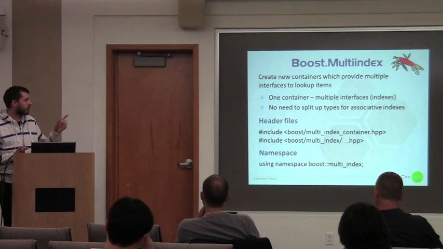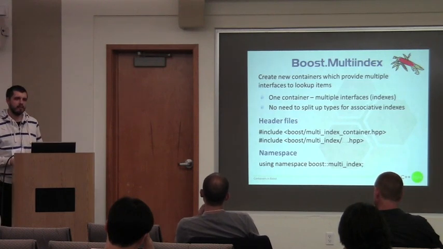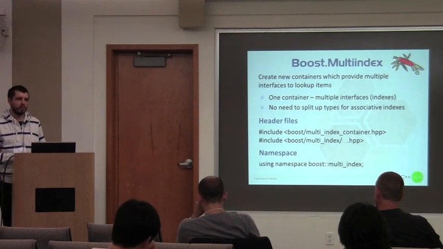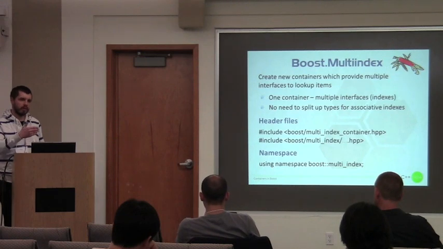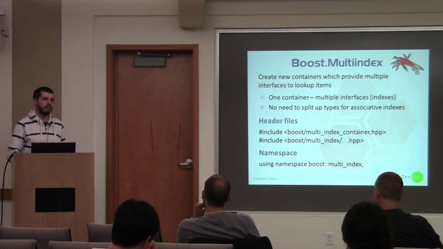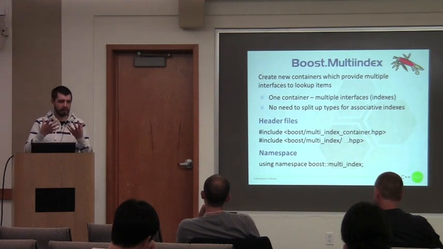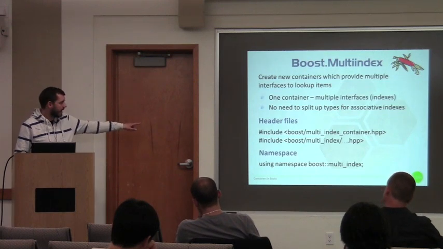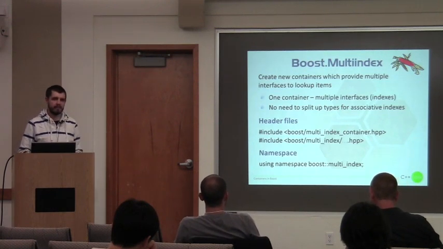Also, at this point, you can turn to Boost Multi-Index. We will see in the next slides where I have some source code examples for you. You can then use your class animal. You can define the animal with a couple of properties, like number of legs and a name. And then you can use that class in the multi-index container just as you would normally do if you were using a map. So that's the idea of the Boost multi-index container. If you want to use it, here are the header files, and that is the namespace.